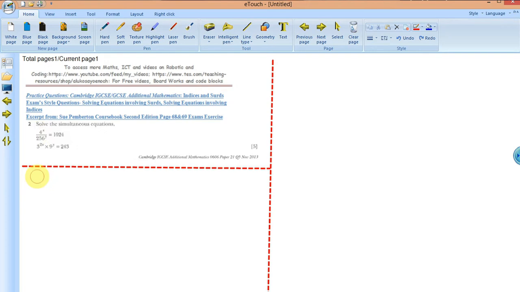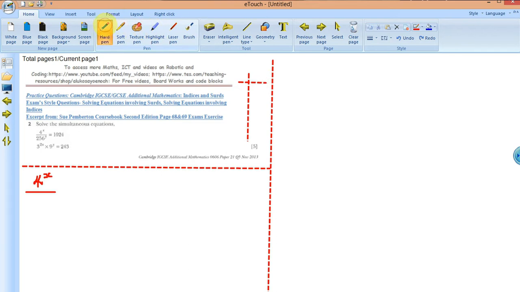I'm going to express everything as a power of the same base. Make all the base 4, so 4 raised to the power of something. I hope you know how to break 256 down. You can reduce it as a product of prime factors, but even though 4 is not a prime number, I'll use 4.